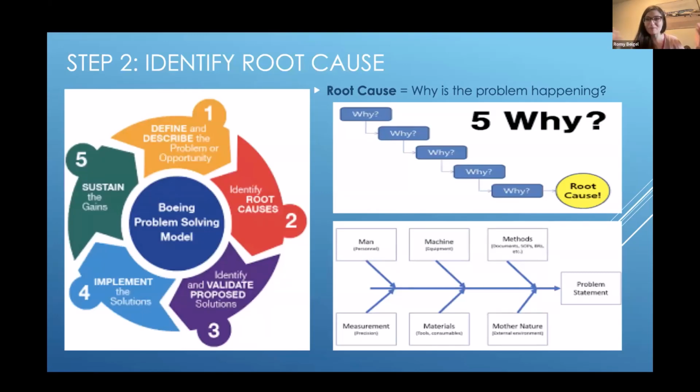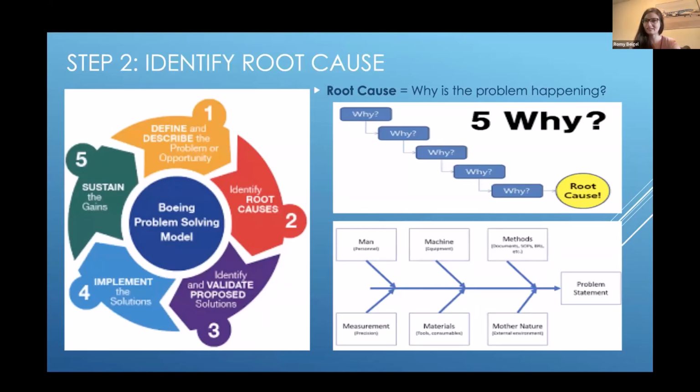well, we deal with contamination where bugs will come in during the spring and get into the paint job, and we can't have that. So we've had to come up with specific problem solving around how do we work with Mother Nature. Materials, maybe there's an issue with the paint itself not being mixed properly, or measurement tools. Maybe the tool that you're using to diagnose the problem isn't diagnosing the problem properly.